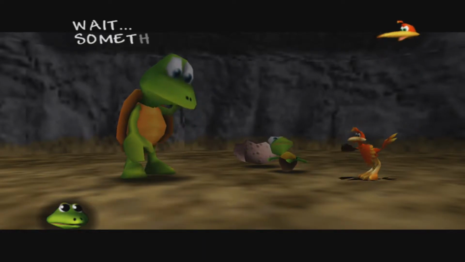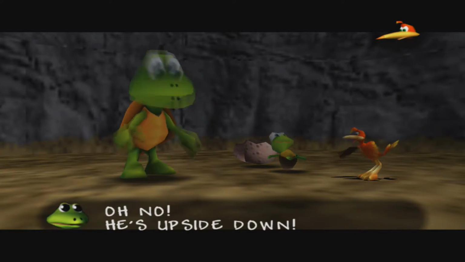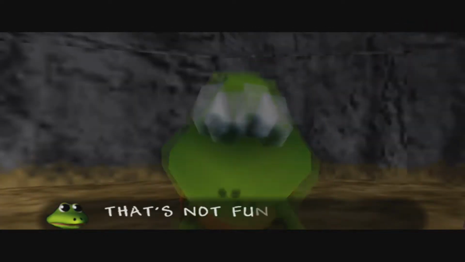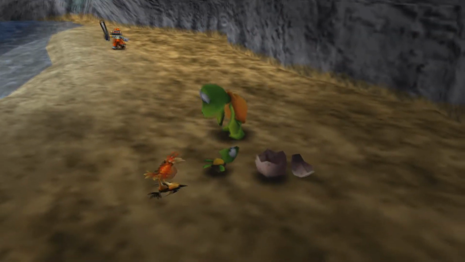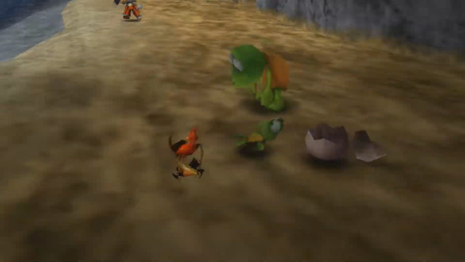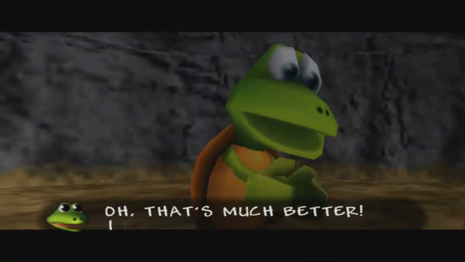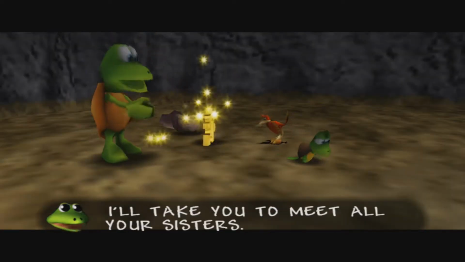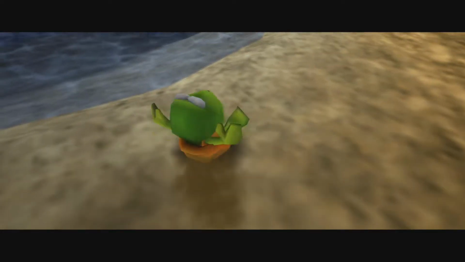You're welcome, Tip top. Something looks odd. Oh no, he's upside down. You mean he's tipped up. Tipped up. Please help him. Wait, what? There we go. Okay, that was easy. That was very easy. It's yours. Thank you. Bye, tipped up. Whee.